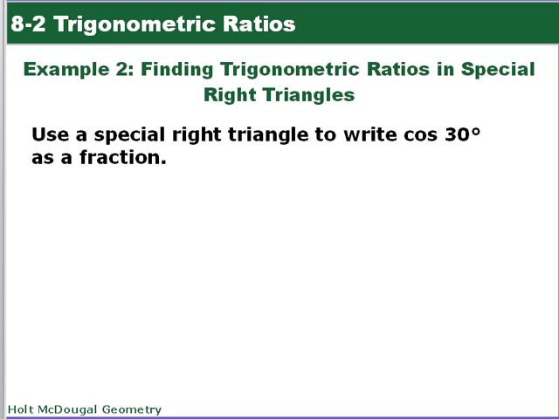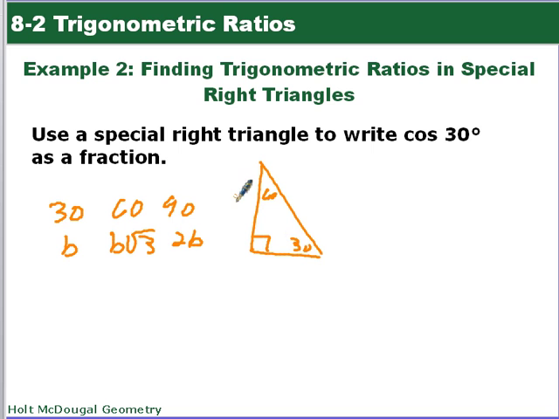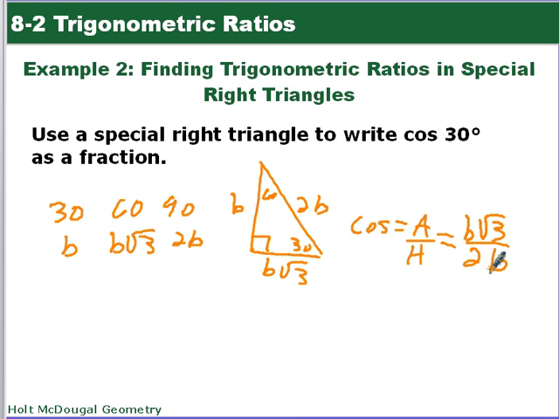Special right triangles. So use a special right triangle to write the cosine as a fraction. If you remember, the cosine has—it's a 30, 60, 90 triangle, and the ratio of the sides is going to be b, b square root of 3, 2b. So if we drew that, here's our 30, here's our 60, this is our 90. So we would just say this side is b, this side is b square root of 3, and this side is 2b. Cosine is equal to adjacent over hypotenuse. So our adjacent side is b square root of 3, and our hypotenuse is 2b. And even though they're not numbers, they're expressions, we have a b on top and a b on bottom that we can cancel out. So we've got square root of 3 over 2. And even though all we knew was it was a cosine of 30, we were able to figure out what the ratio of those sides is.